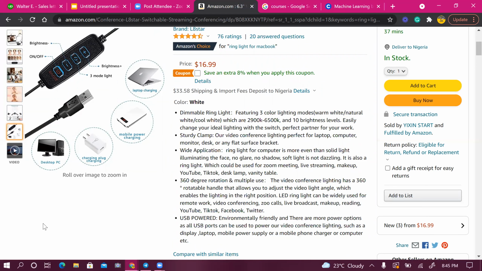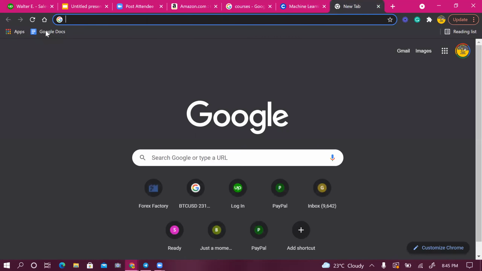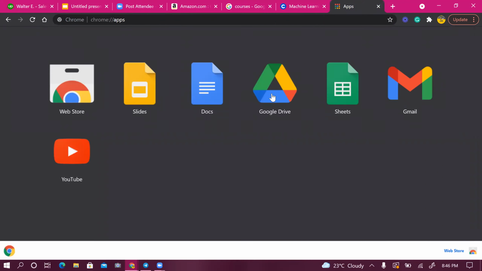Now, once you are done with that, the next thing you want to do after you've created it is, when you go on your portfolio, you can easily just use a Google Docs file. So it can be like, what do I call it? You can go on your Google Drive, create a Google, let's see, where's my Google Drive?